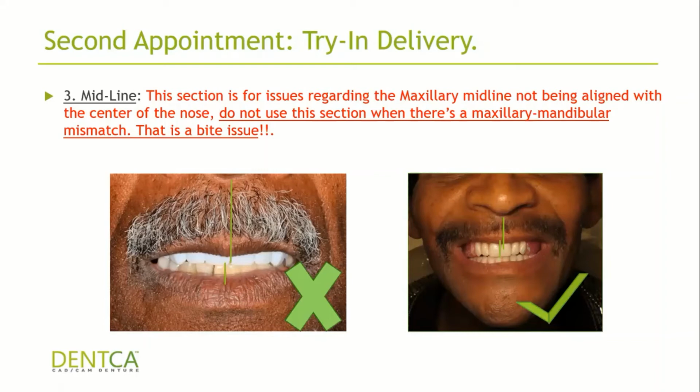What the midline section is on the paper basically says that if your nose midline is different from your tooth midline, which can happen, for example, if the patient has a fractured nose, and then the internal mid-palatal suture midline does not match the external facial features of the patient, then basically what you do is you have to tell us to move the maxillary midline in X direction, and of course the lower midline will follow.